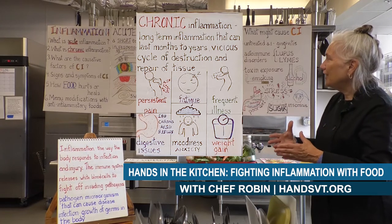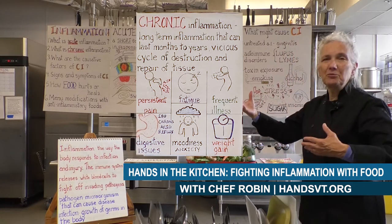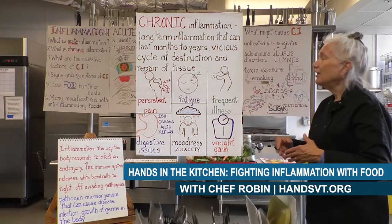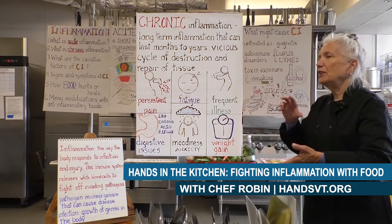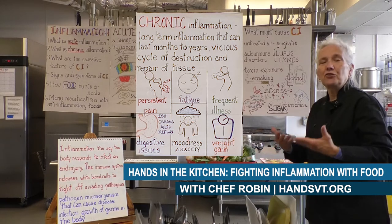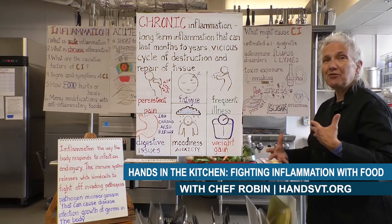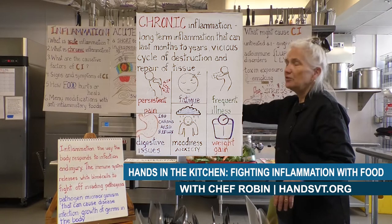You might recognize chronic inflammation as a persistent pain that won't go away no matter what you do — whether you exercise or use Bengay, it just will not be relieved. You might recognize it as being tired all the time. Also, every little bug, every virus, every flu — you're the person who gets it because your immune system can't get strong enough to battle frequent illnesses. It can also lead to serious digestive issues like irritable bowel syndrome, Crohn's, or acid reflux.